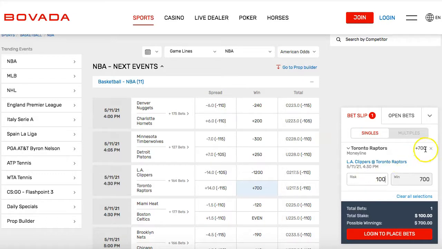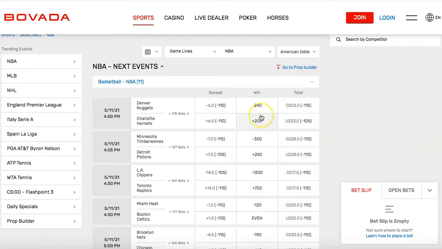So hopefully that makes sense. And the reason why I love Bovada is because of the different bets they have. Look at how many different bets they have for each game. 175, 127, 164, 177. I'm going to go into those in just a second, but let me show you guys something really cool. I know I'm talking fast. I like to make things very quick because people don't get to the point when they're making videos.